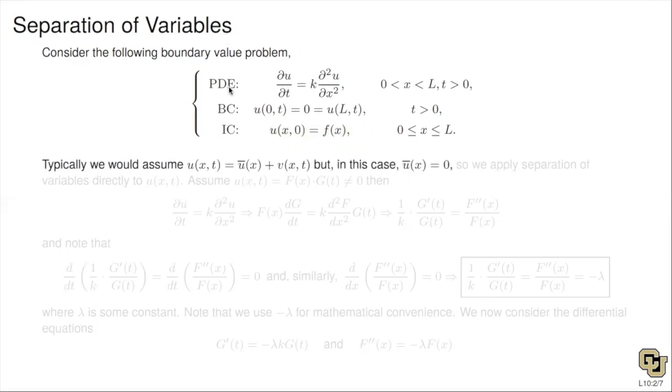So I mentioned this before, I just want to mention it again, because this is new stuff. Traditionally, any time you're working with a PDE like this, we would start by assuming that the solution we're looking for, which is the temperature at any point x along the rod and at any time t greater than 0, is made up of the steady state solution, which is the long time solution, the asymptotic as t goes to infinity, plus the so-called transient solution. And so how would we use this assumption?